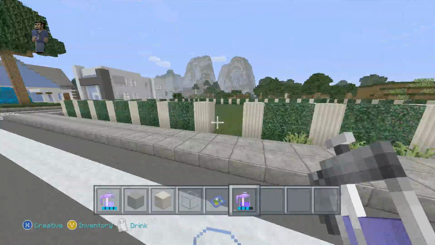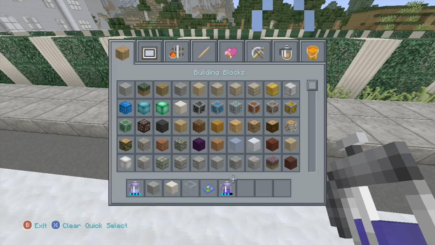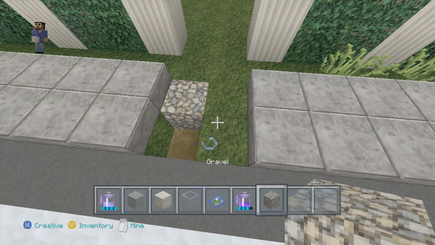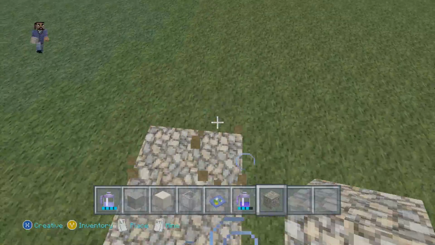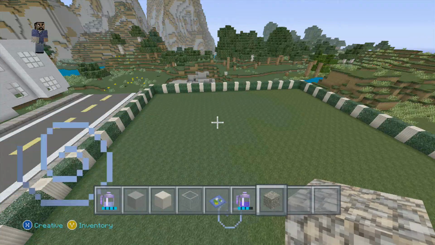1, 2, 3, 4, 5, 6, 7. All right, that's good. So that's the middle. We break that, and then we can have a little path going through here, made out of gravel. Okay, soon I'll be starting on the city district, which I'll be doing soon. Just do a little path like that.